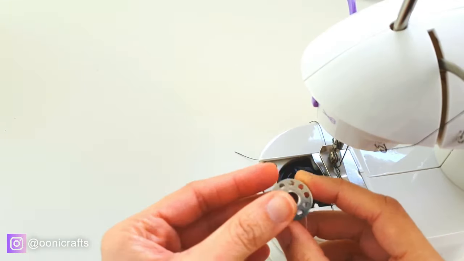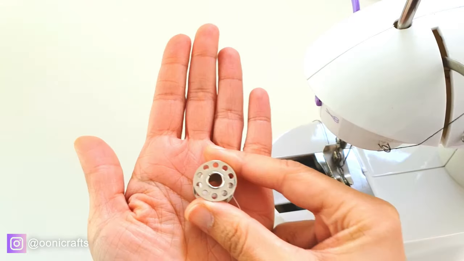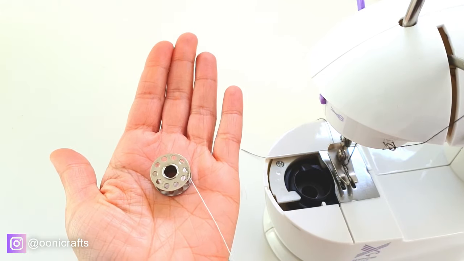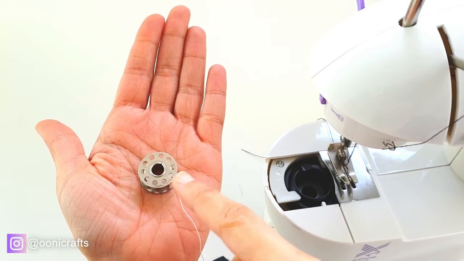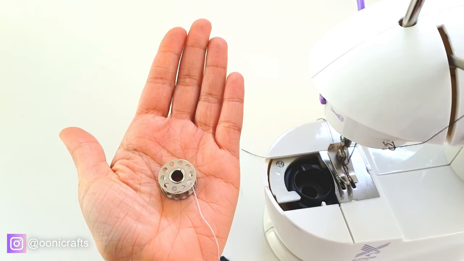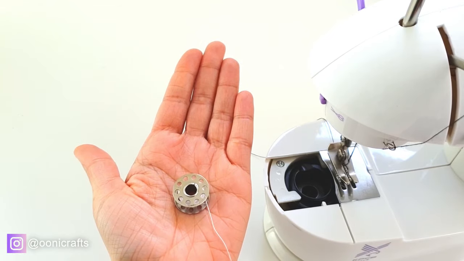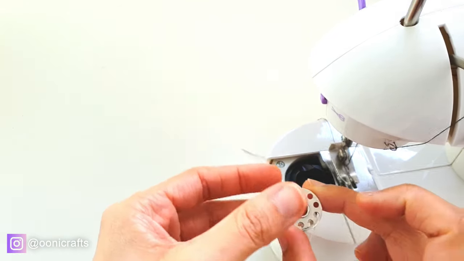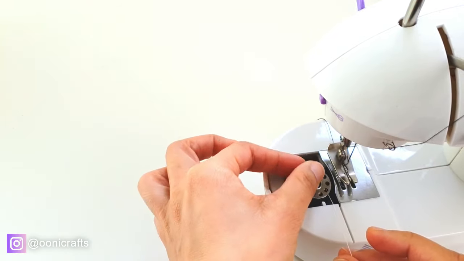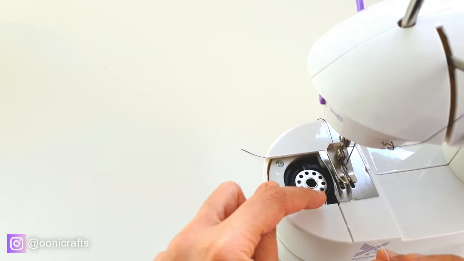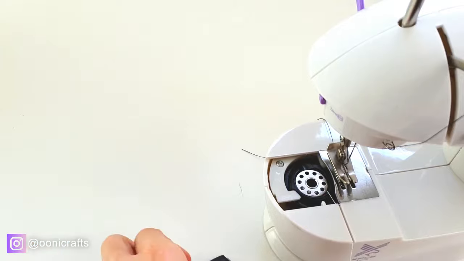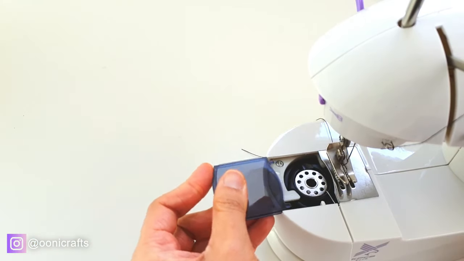And when I say nifty nine method, what that means is that your bobbin thread should be making the figure nine. So when I'm pulling the thread down, it's making the figure nine shape. And the correct way to thread your mini sewing machine is to place it like this with the bobbin making number nine. And then see this little groove there? You're supposed to run your thread through that groove and then close the casing.